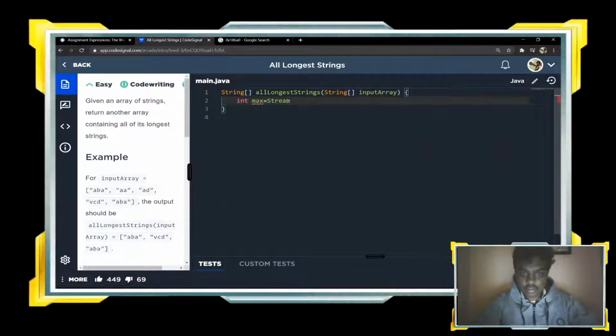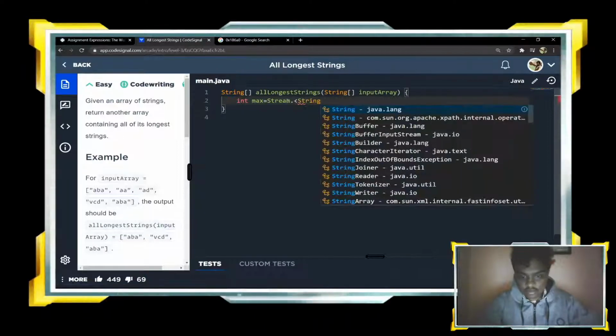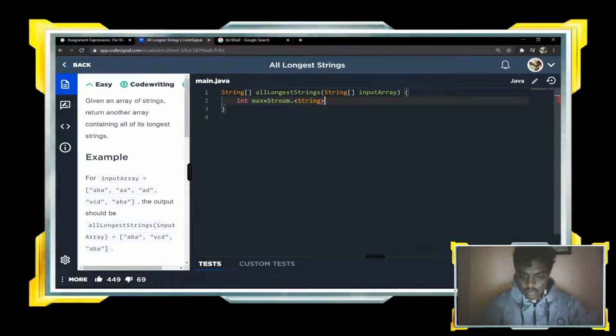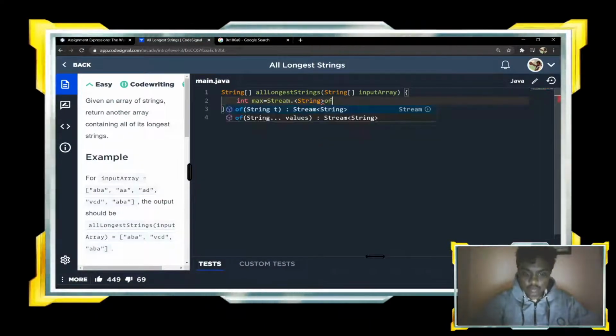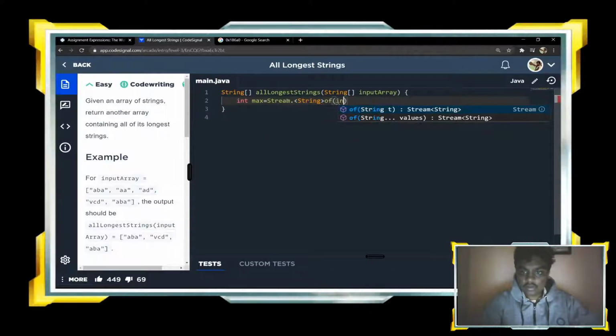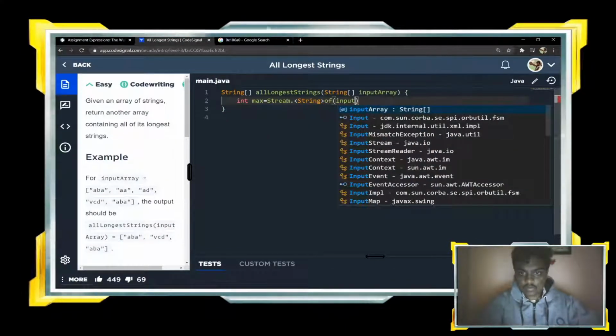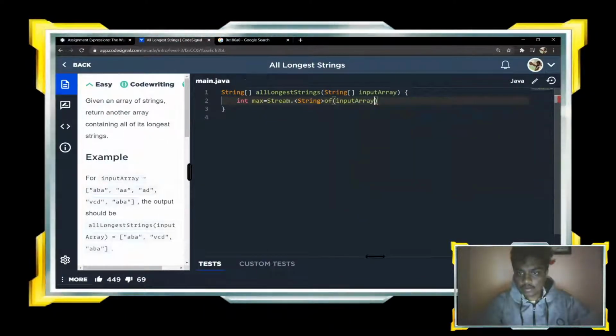I'm going to take Stream dot stream of input array.